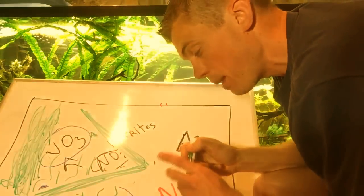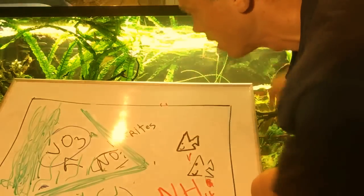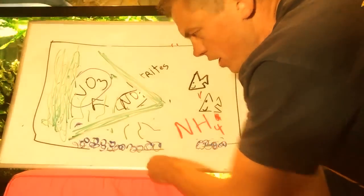So the bottom layer, this whole layer down here, as I put up my pink chair, look at this pink chair.